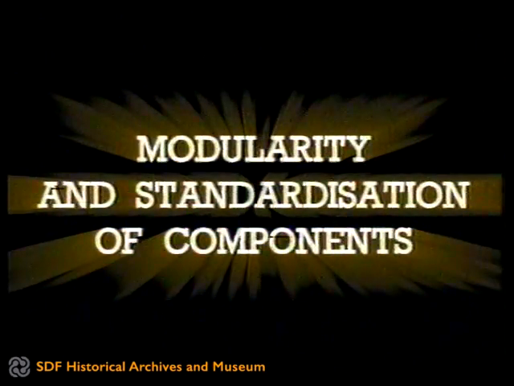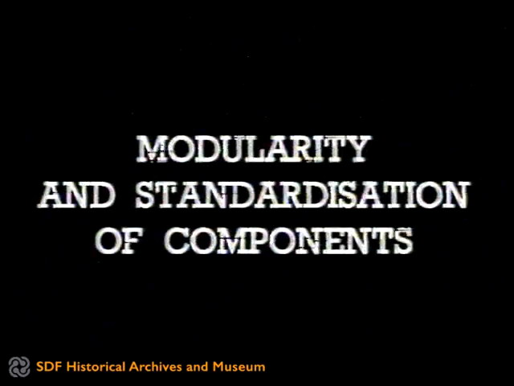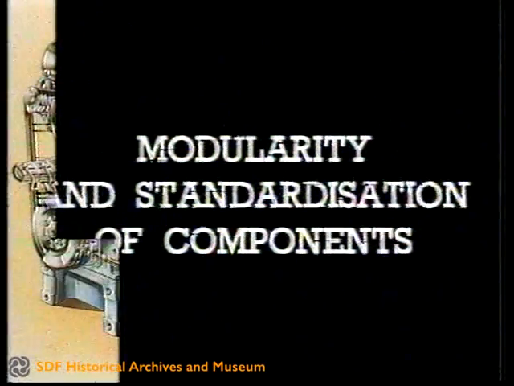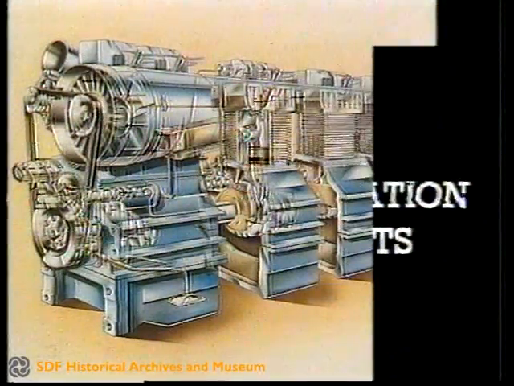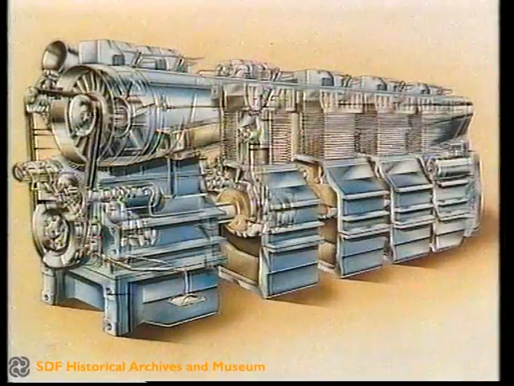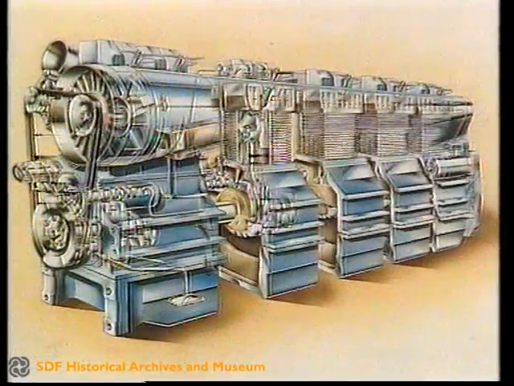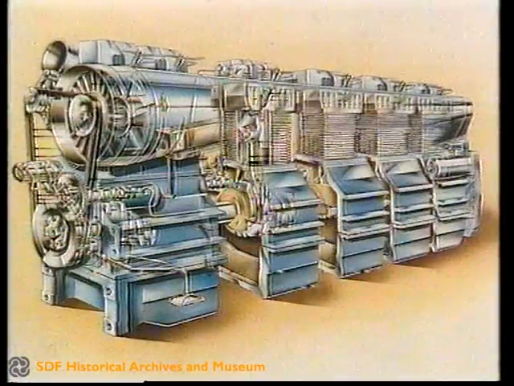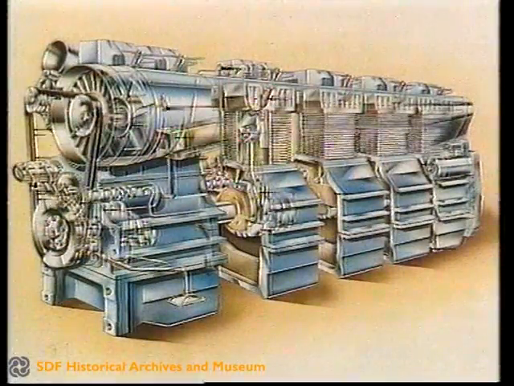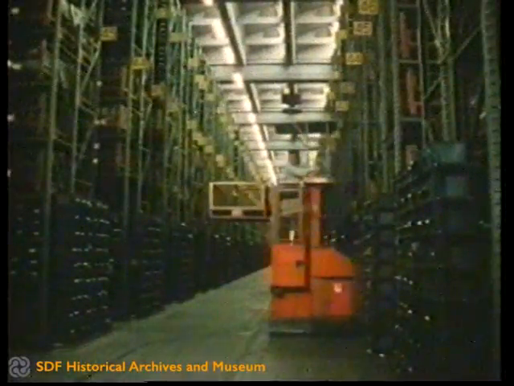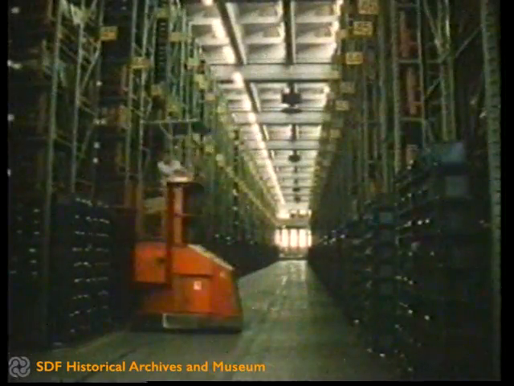Modularity and standardization of components. The design philosophy of our engines is based on these two concepts. Modularity has enabled engines of different power classes to be produced with from 2 to 6 cylinders, starting from the same modules. Standardization of components means that more than 80% of the parts forming the whole series of our engines are perfectly interchangeable. This brings with it reductions in the costs of parts stocks, simplification of parts management, ease and rapidity of servicing.